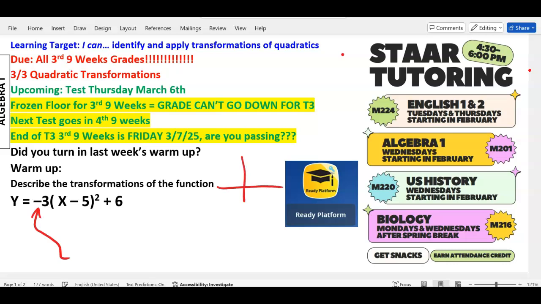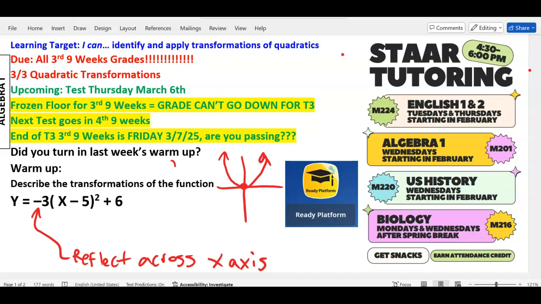The original parent function looks like this. It's like a U going through the origin, right? It's called a parabola. It's quadratic. Everyone looking up here. Okay, that's a positive smile. So when we make it negative, what happens to that smile? It goes down into a big sad frown, right? So when you see that minus sign, think of negativity, think of frowning, think of reflecting across the x-axis. Okay, that's what the negative does. You got to know that.